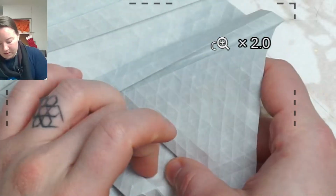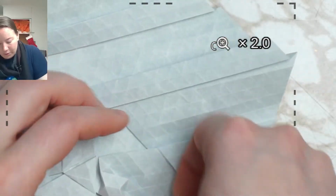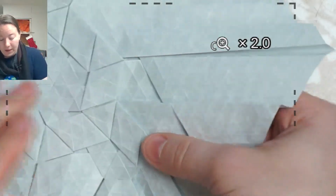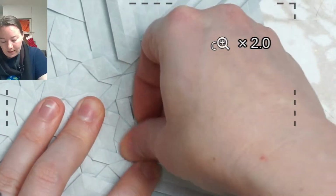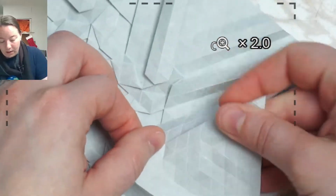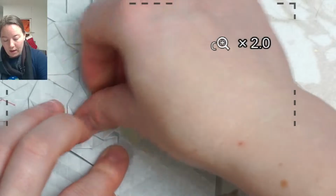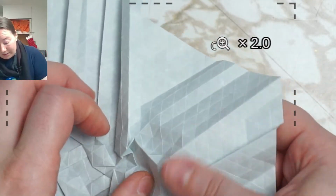And so this is the process. There's no magical step to make it easier, considering the pattern that I'm working on, using the pseudo tiling breaks is the magic trick to make it easier to fold. I would be having a lot more pleat overlaps, a lot more trouble folding this if I was just blindly guessing which twist to fold next. But here, I'm easily arriving at places where I don't have any pleat overlaps, and then I'm choosing to add more, and it's very much a controlled process instead of a random process or a reactive process.